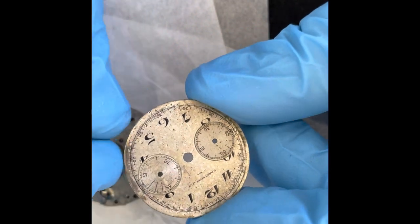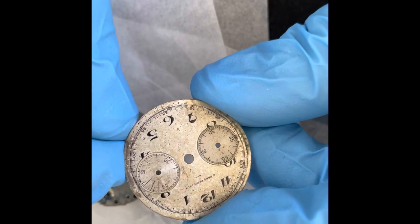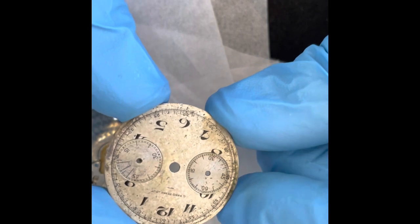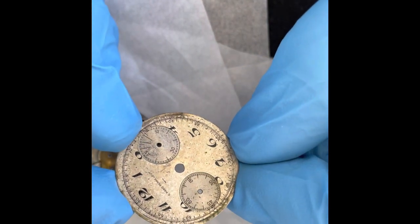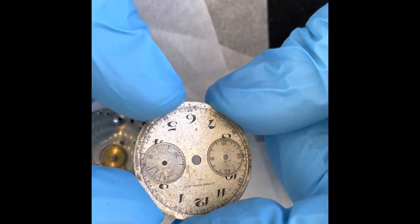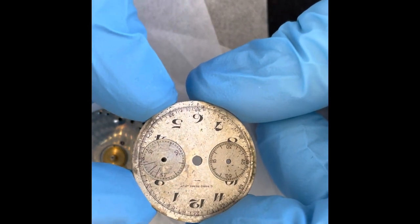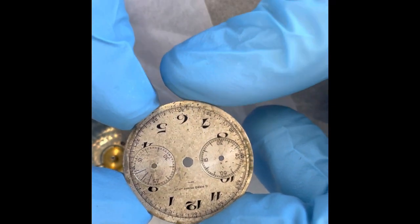Would look great in black with a gilt dial, not to get too carried away, but for now, I quite like the way the design is, and yeah, we'll see. I'm very 50-50 on this one, so if you have an input, please let me know, and we'll take it from there. But for now, I'm very inclined to keep this dial as is, in original condition.